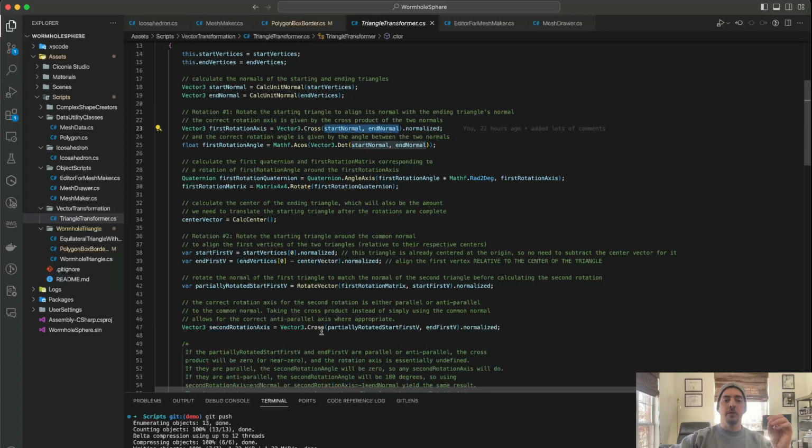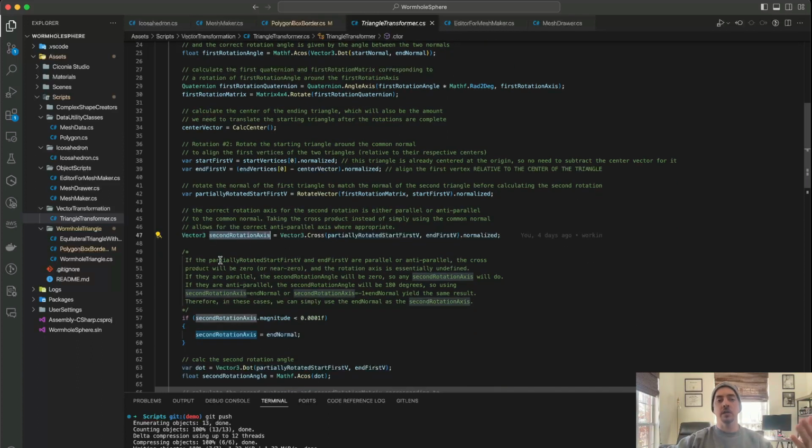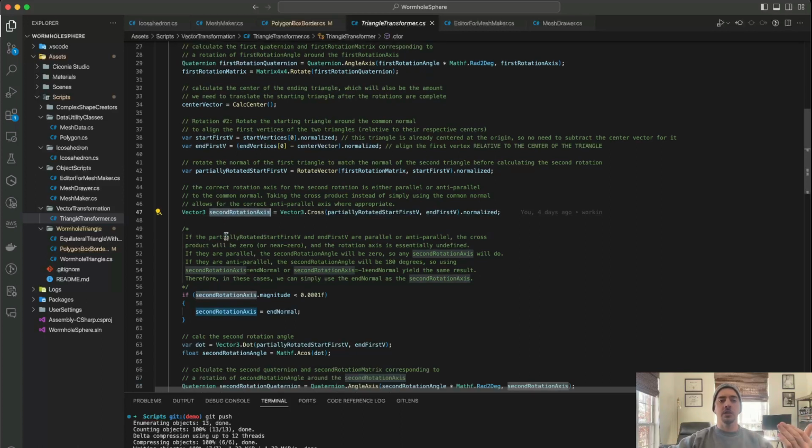If the two vectors in a cross product are parallel or anti-parallel, the cross product is going to give you 0, and that's just a property of cross products. In this case, it's going to give me basically a 0 vector, an undefined rotation axis, and so my second rotation is not going to work. I did run into that problem with this one.